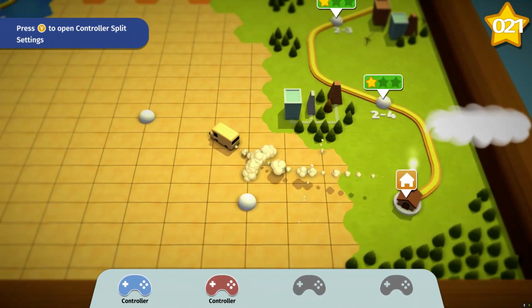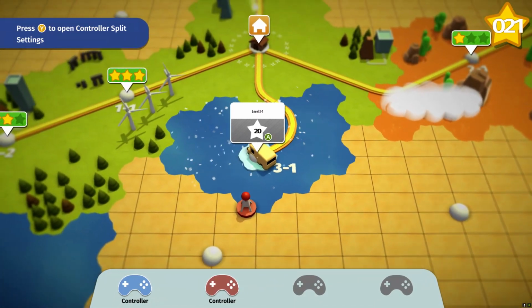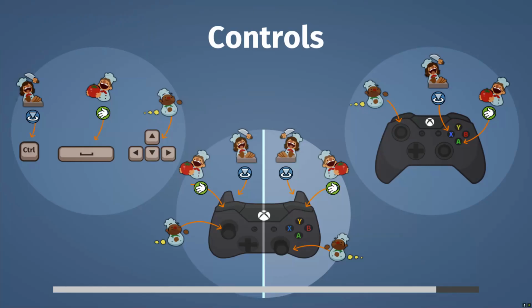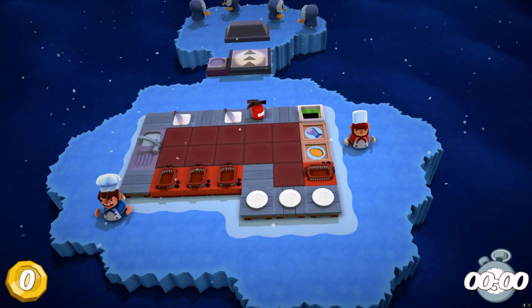Well, let's go and find out, seeing as we can just drive through the void and over water. Let's get that on one, please. Yeah, let's just see what awaits us. Fish and chips. Okay, so you've got to chop up the potatoes. Potatoes have got to be done. Then fish, chop.